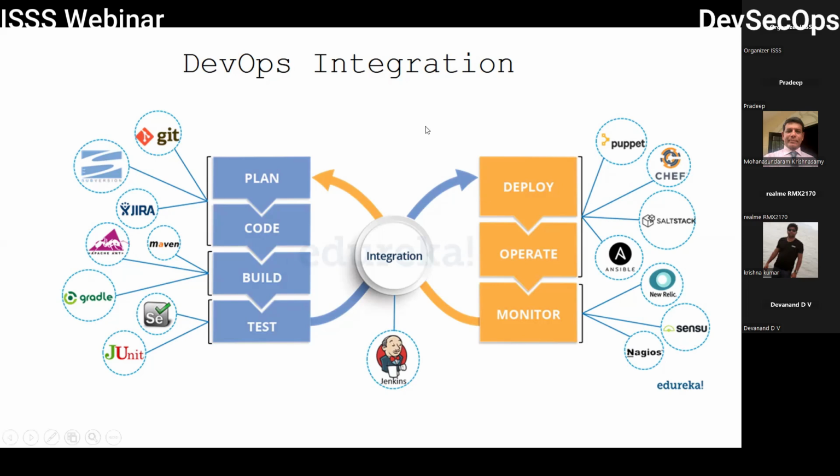Once you finish one agile sprint, from monitor it again goes into the plan. Any specific vulnerabilities have to be fixed in the next sprint itself. So this is how it keeps moving: plan, code, build, test, integrate, and then again via the blue line, it moves into deployment, operation, and monitor. Again via the yellow line, it goes into the initial phase. So this is how it goes as a cycle, and keeps on moving with whatever operations you can do.